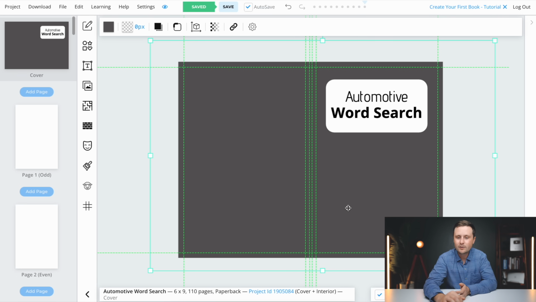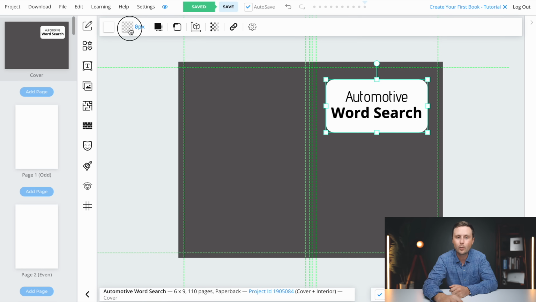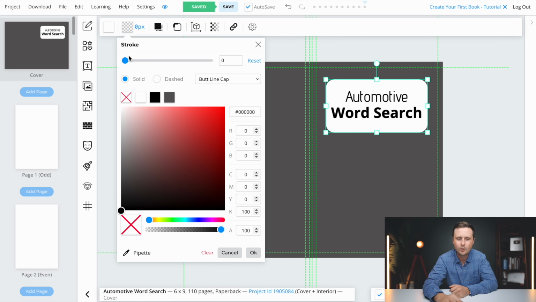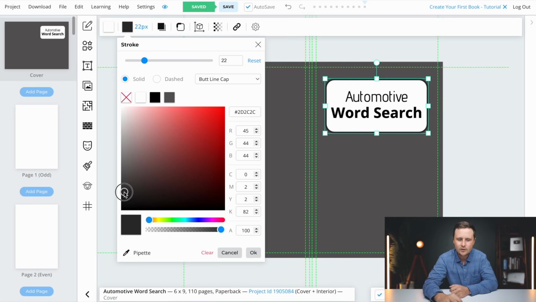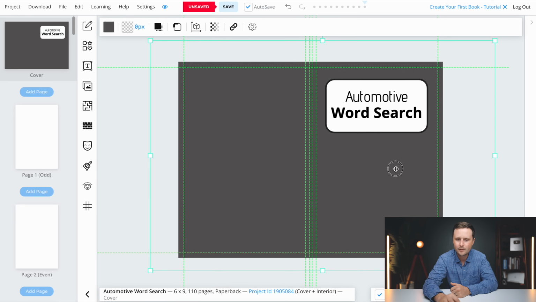Now, before moving on to the rest of this cover, one other thing that you can do to help this look good is click on this white rectangle that we've put back here, and you can put a border color on it. So this is the stroke right here. As you start to make this bigger, it's going to add in a border around that white. So right now it is set on no color, but as we select this, we can pull that into a darker gray just to give this some dimension, or you can change it to any color that you like. If you want to do a red or something else, you just use the sliders and then click on OK. And when you click off of that, you can see that this just made this look a little bit more appealing. So that's that for our heading right here.